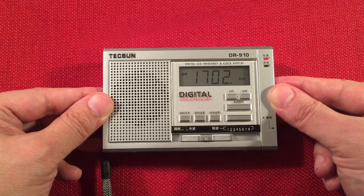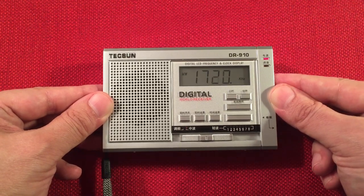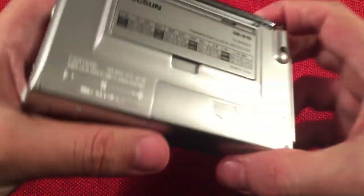There you go, getting KBGG, 1700 AM, Des Moines, Iowa, 280 miles. Okay, call it there. It goes all the way up to 1724. Yeah, because on the back here, it's advertised as 1610, I think. Yep. So it goes all the way up there.